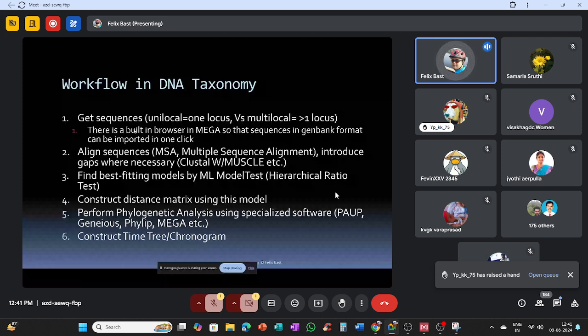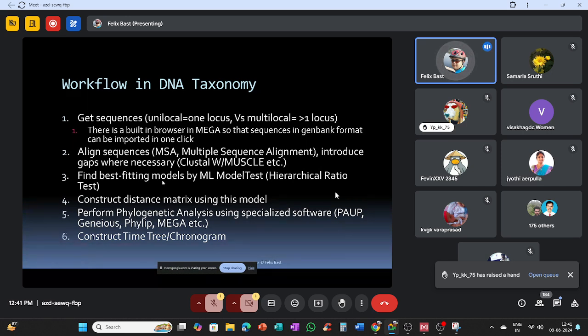Once you have an alignment ready, the next step is to find the best fitting model. In any phylogenetic inference, there is something called model and method. What is the difference? A model is an equation, a mathematical equation. Usually these equations are really complicated, third order or quadratic equations, so a high level of mathematics is needed to understand what these models are. You can skip it, no problem. Understand there are so many equations, around 25 or 30 different ones, and each has a lot of parameters that can be further modified.